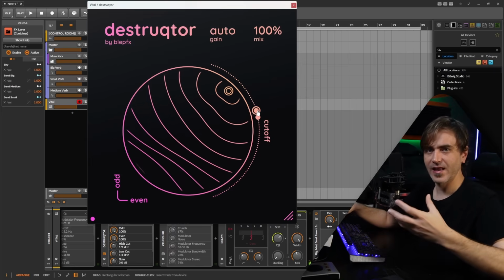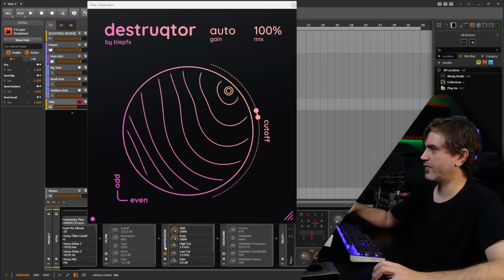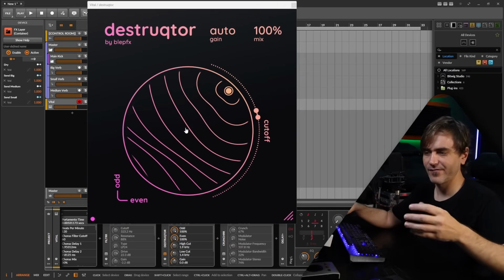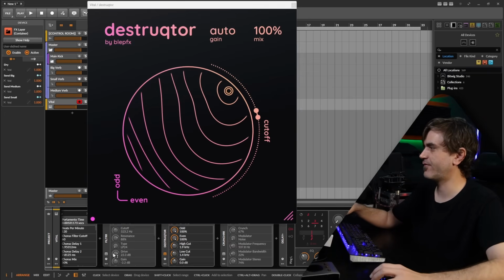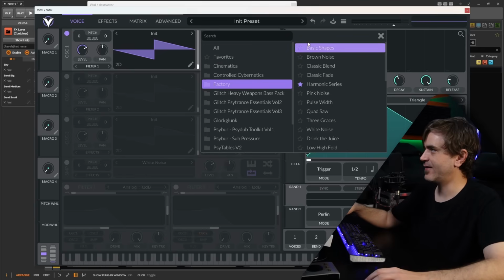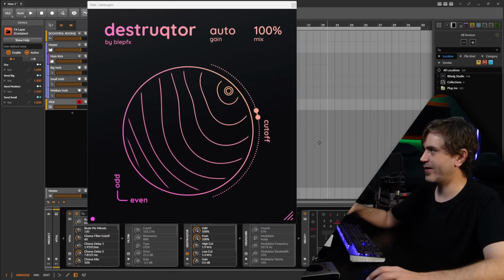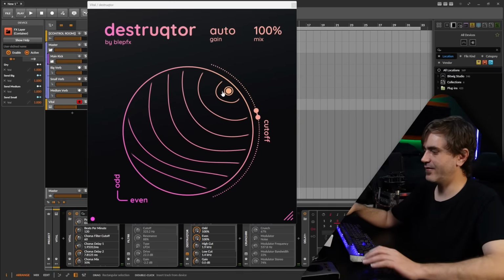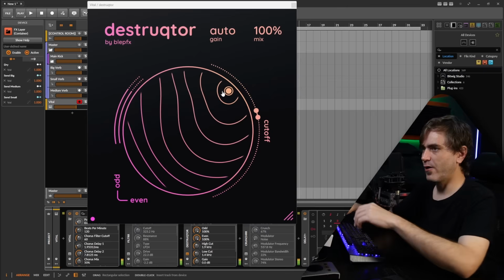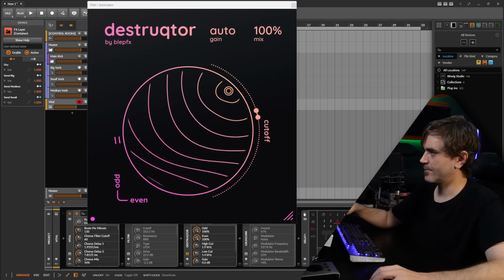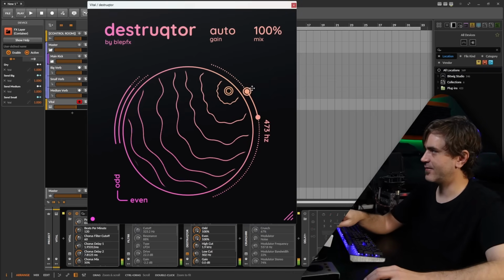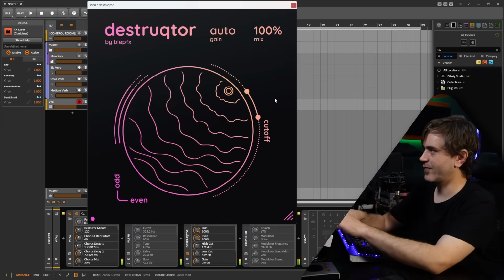It doesn't work as well with a saw wave, for example, because it's not doing it on a note basis, it's doing it on frequencies, and saw waves have everything above the fundamental. I don't know if that's making any sense, but here, let's just put on a basic sine wave. Here we have a clean, and then a clean lower tone. And then we can dial in distortion on the high frequencies.